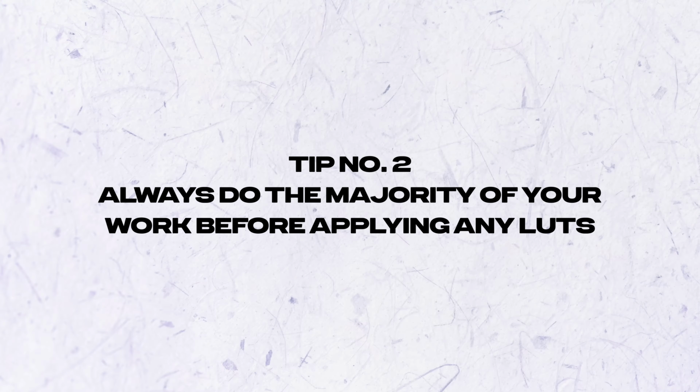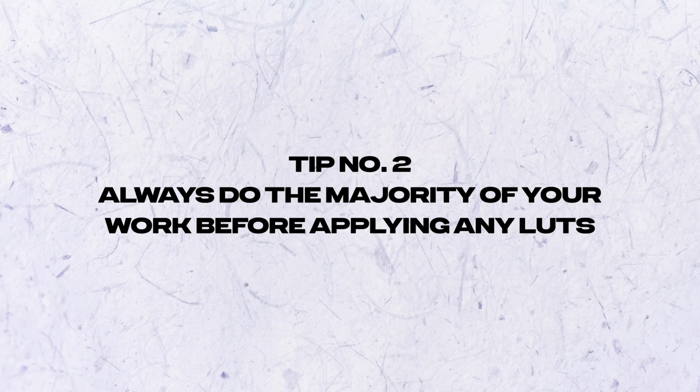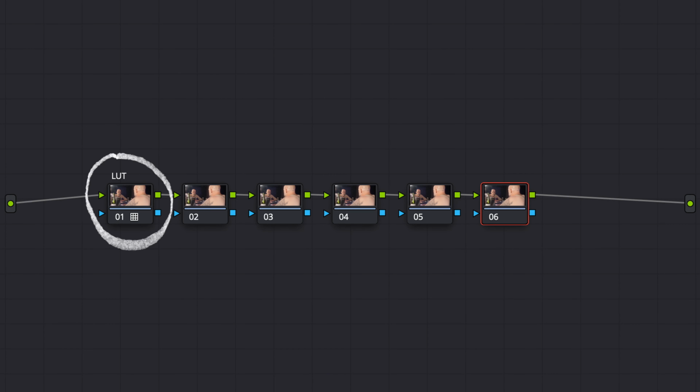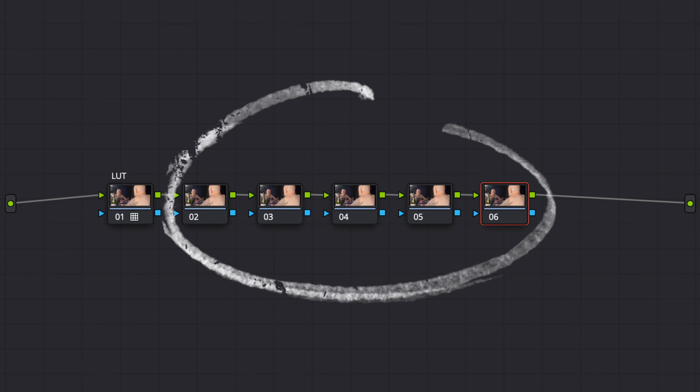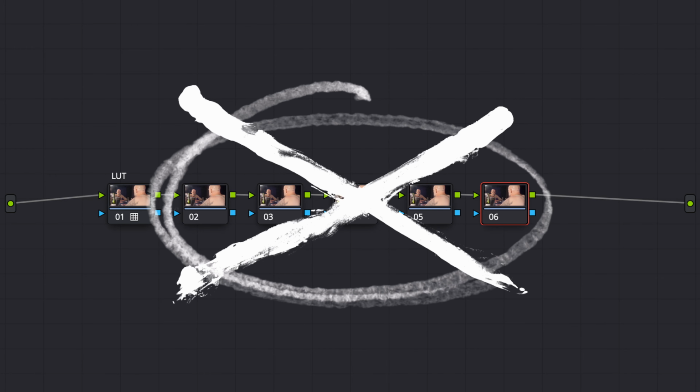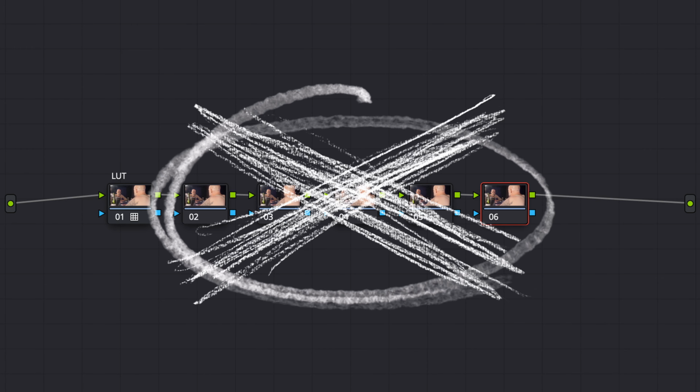Always do the majority of your work before applying any LUTs. As you can see here, I've applied the LUT at the end. What you don't want to do is convert your footage from S-Log3 to Rec 709 using a LUT, and then do all of your correctional and grading afterwards. A lot of the time, this will lead to a dramatic reduction in quality of your footage.